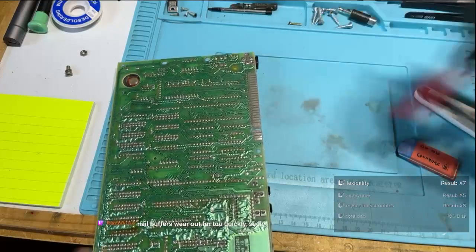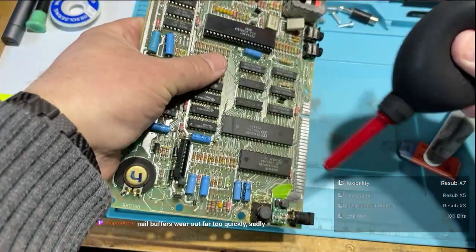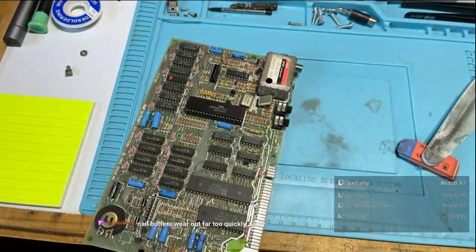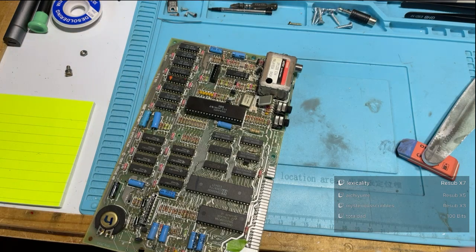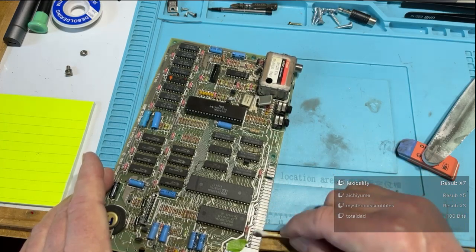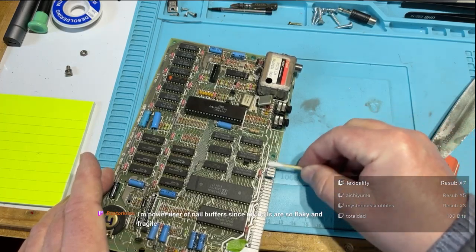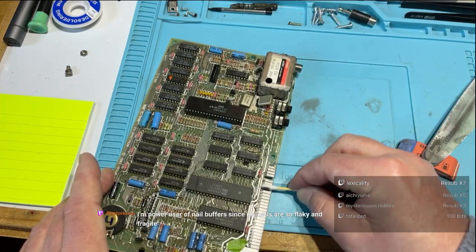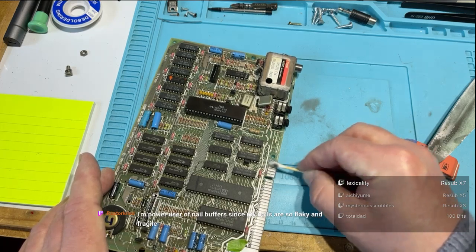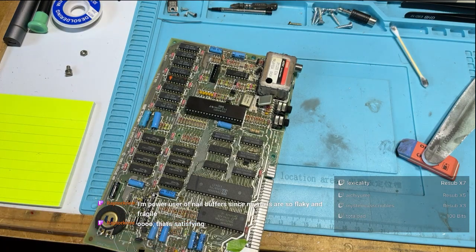Yeah, this one's done already. I might get another one actually. Where are the cotton buds? There are the cotton buds. Where's the rubbing alcohol? It's there. Quick rinse. Whoa, look at that. Look at all of that goo. You dirty, dirty boy. Oh, look at that. That's like 40 years worth of goo coming off that connector.